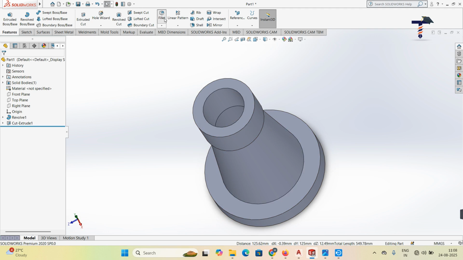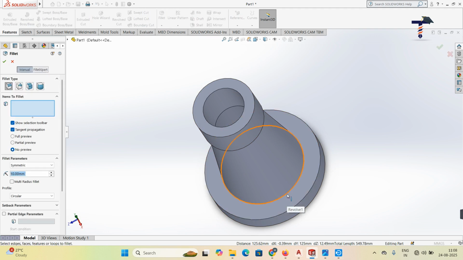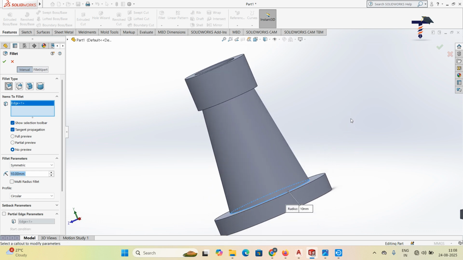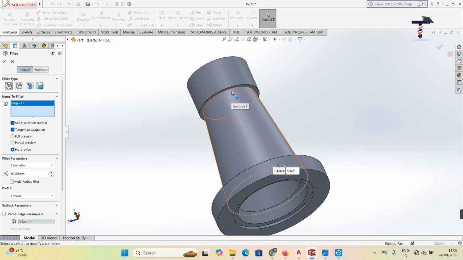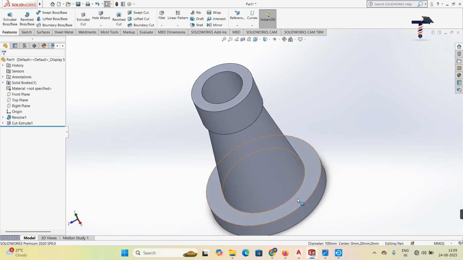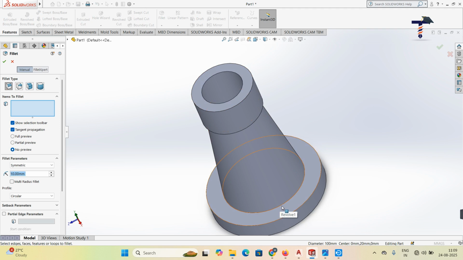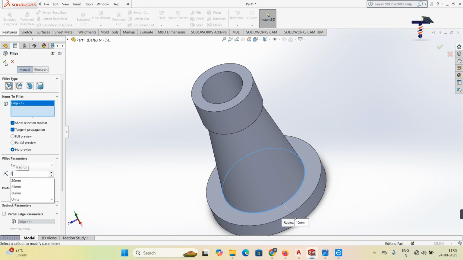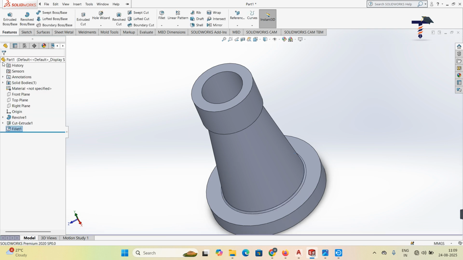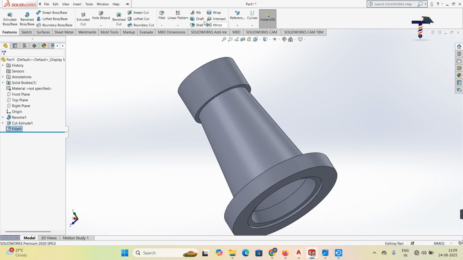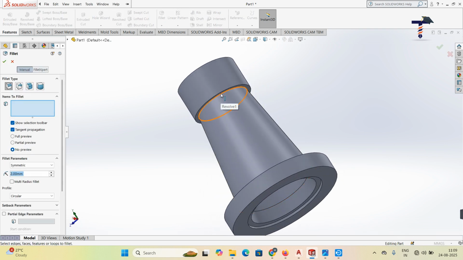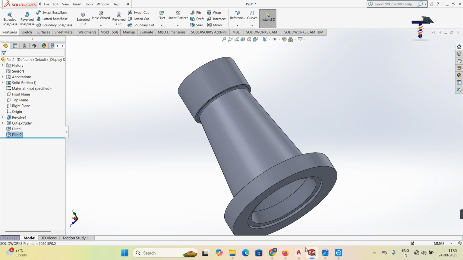Escape, going to the fillet option, this one, and also this one, sorry. Okay, fillet, select this one, 2 millimeter, right, there is a fillet. Going to the fillet option, select this one is 2 millimeter, enter, right.